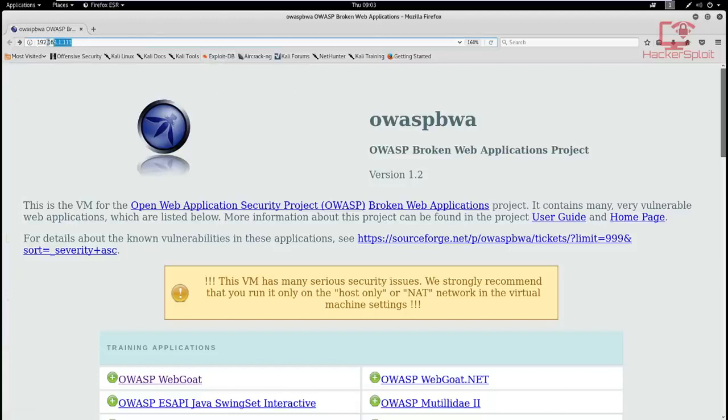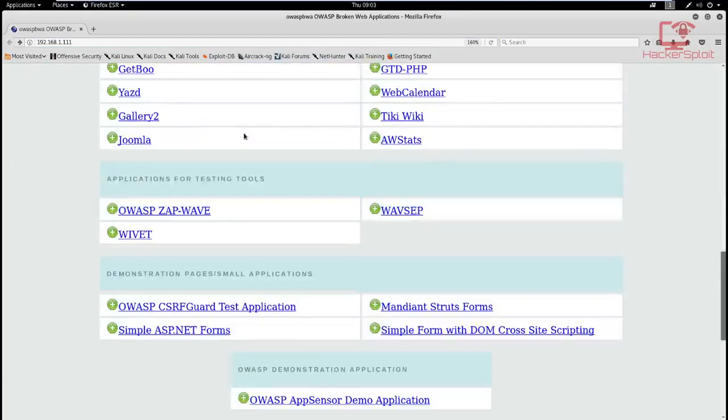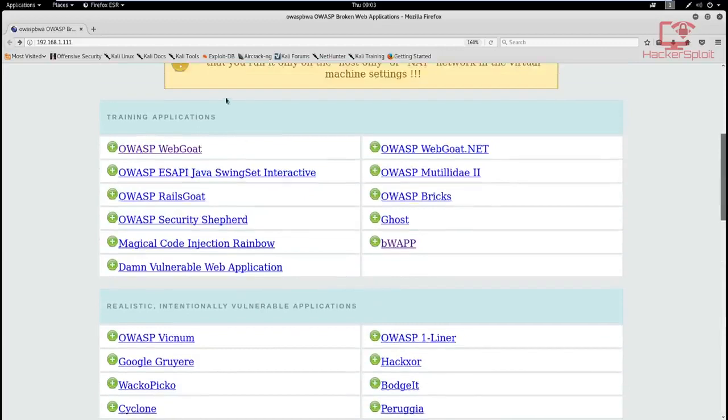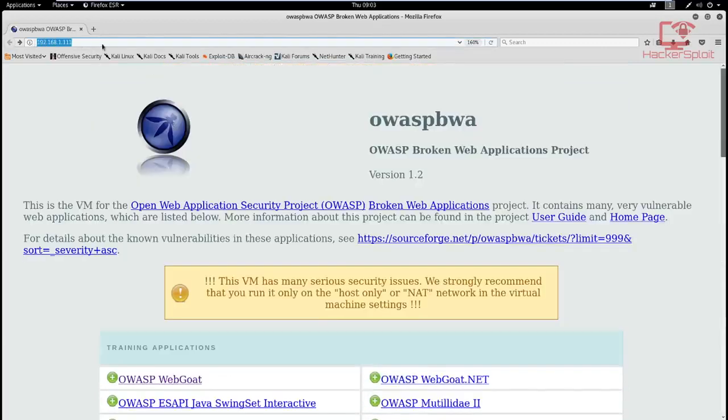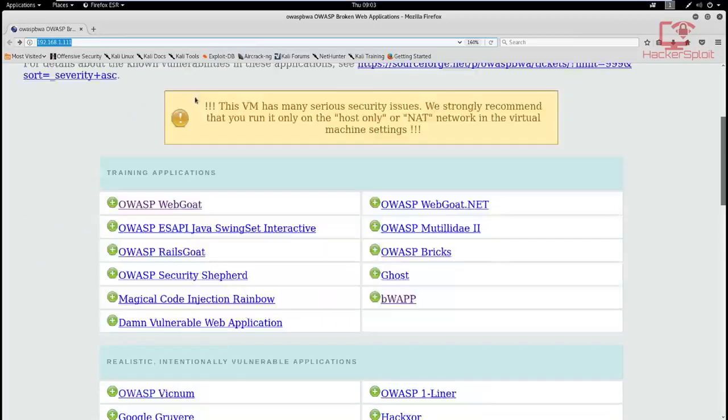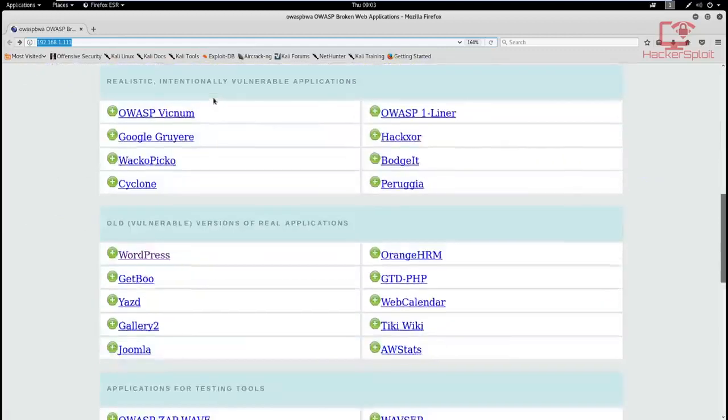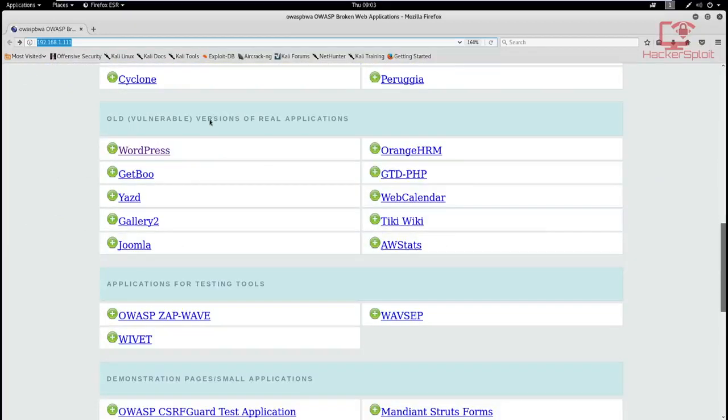All right, so I'm going to open up Firefox, and as you can see, I have the Open Web Application project right here, the OWASP BWAP as they call it, and it has plenty of ways of me testing this. But what if I was to just test the entire server? All right, so this is a web server. What if I was to test the entire web server? Well, I'm guessing that there are going to be a lot of files and directories. So what we can do is start off with a perfect example of how this will work.